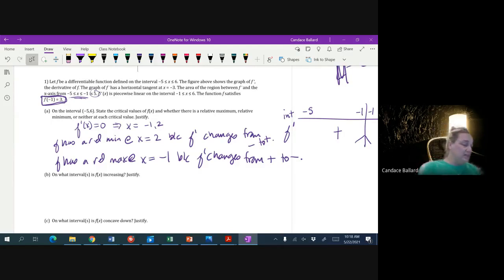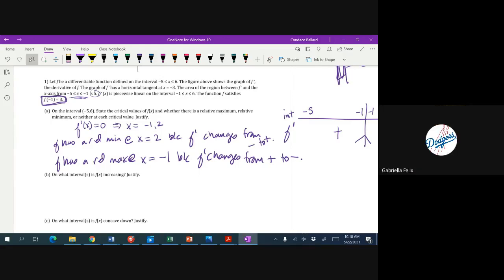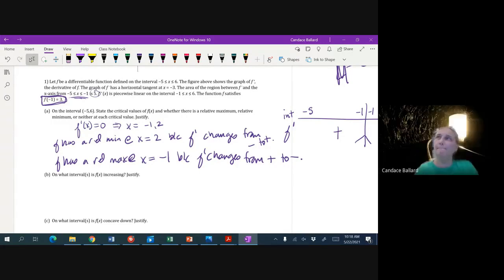All right. The good news is increasing comes right from the same sign chart, right? Uh-oh, does somebody have a question? Yeah, Gabby, what's wrong? Okay, so you know how it says to state the values and do the relative mins and max. So does the first part count as your statement of the values? Yeah. Okay, thank you. Even if it doesn't say to state the values, you want that line, it's usually worth a point. So don't leave that line off.